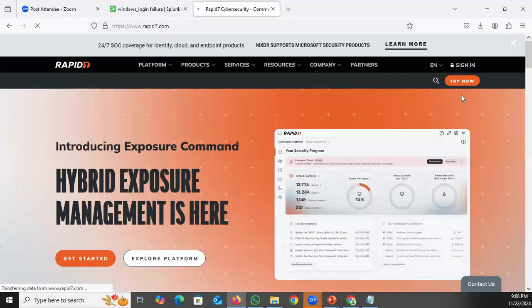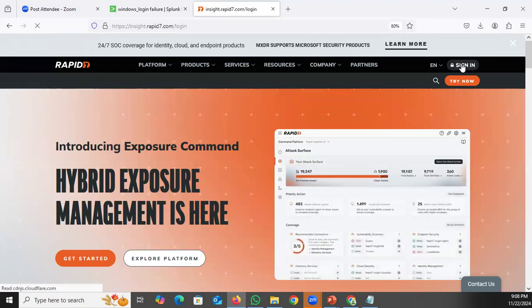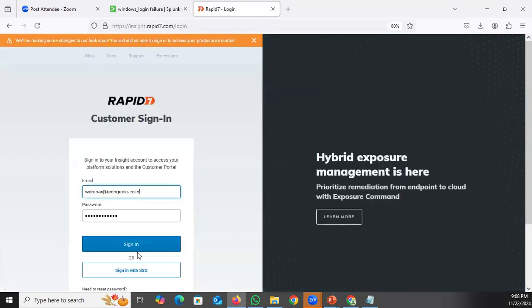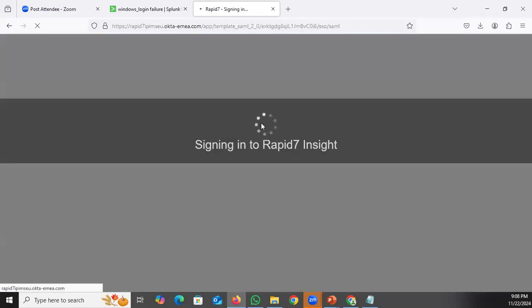As a SOC analyst we are going to work here and see these alerts: where they are happening, how the alert notifications come, what systems are involved, and what type of attack patterns are happening, just to make you aware of that.